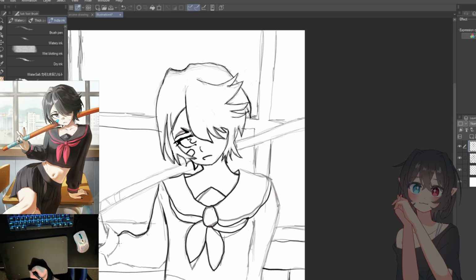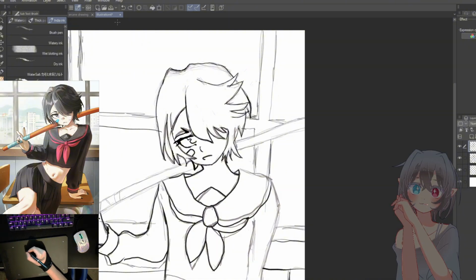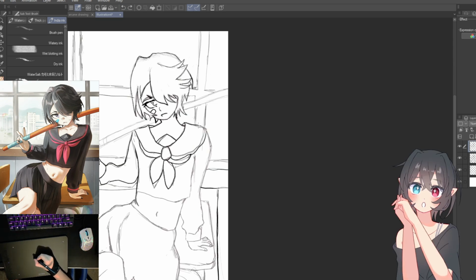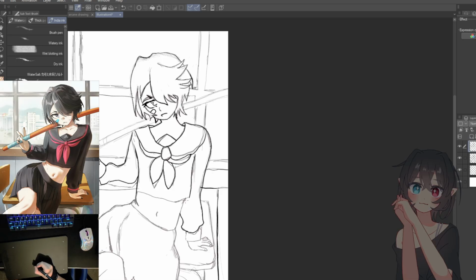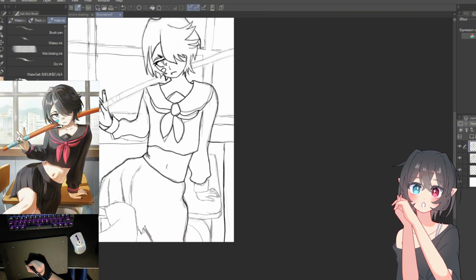I tried it a bit more, but the real one that I used, and I'm proud of using it, and I'm probably going to use more often, is the liquify tool. I'll use it as much as I can here and there, and try to fix stuff more easily with it. I mostly started using it when I was streaming, trying to figure out how to make the Jinx look better in my live stream, and because of that you're probably going to see it more often throughout my drawings, depending on the drawing and how bad the face looks. So yeah, I hope you guys enjoyed that.